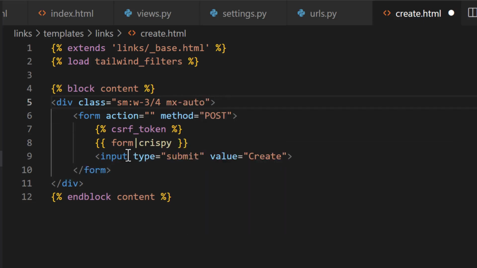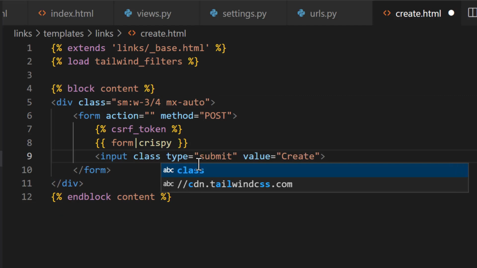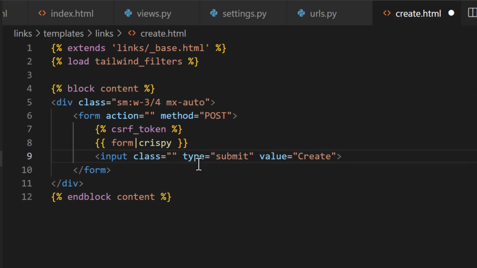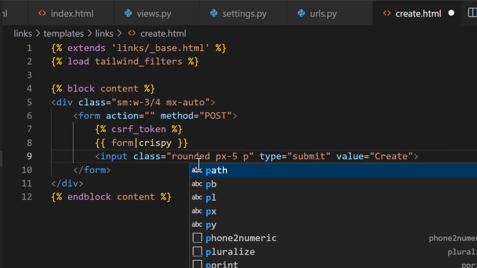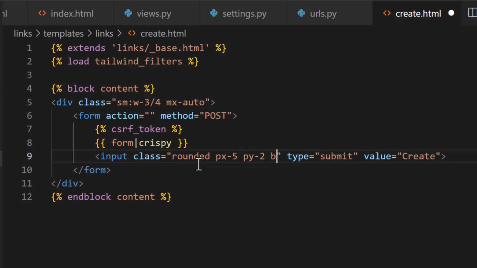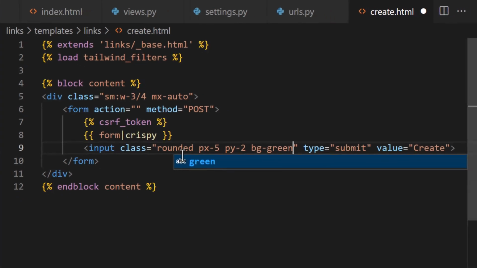And then on our input, we can add some classes to make the input style a little bit better. We can say it's rounded, px-5, so left and right padding, top and bottom, py-2, bg-green-300, and then on hover, we can add cursor-pointer, and that should look a little bit nicer.